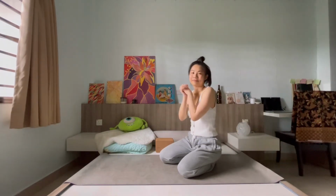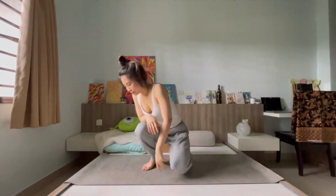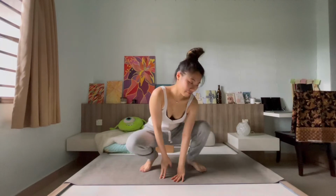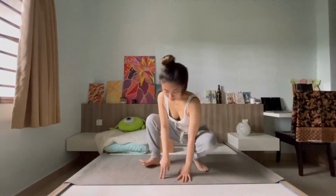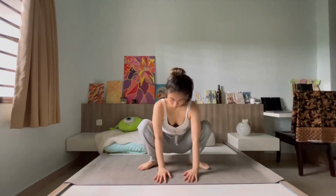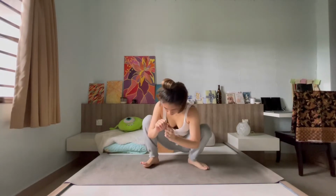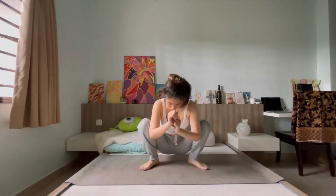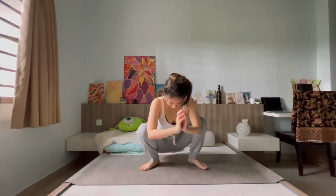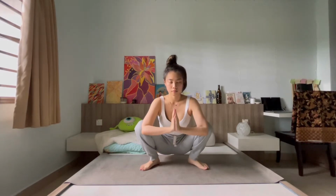So today's practice, since it's a yin yoga, as usual, get your cozies around your mat. Option for bolster or 2 pillows, a blanket, your soft toys, and maybe 2 blocks. Gather them near you, and when you are ready, we are going to slowly lean into the practice and ground into the practice with a little warm up through our Yogi Squat.